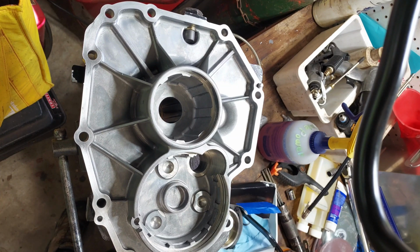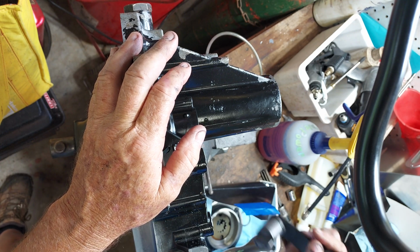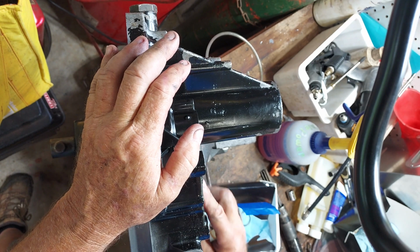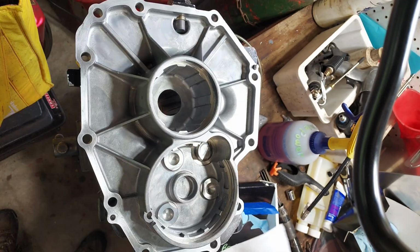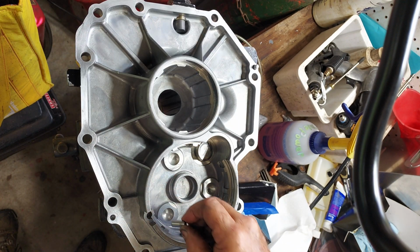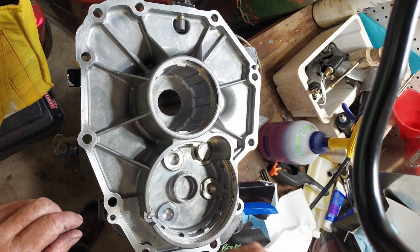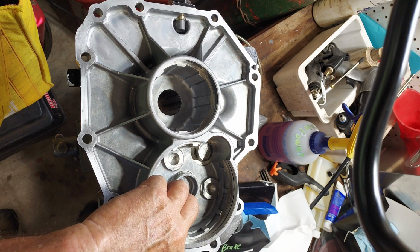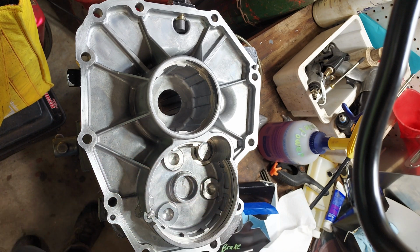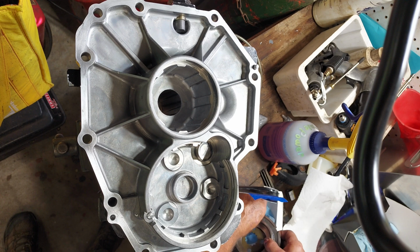Okay, next up is the brake. Squirt. But the first thing is this pin, because that keeps everything from turning. And it does have a little bit of a witness mark on there. So put that in there like that. Next is the balls.